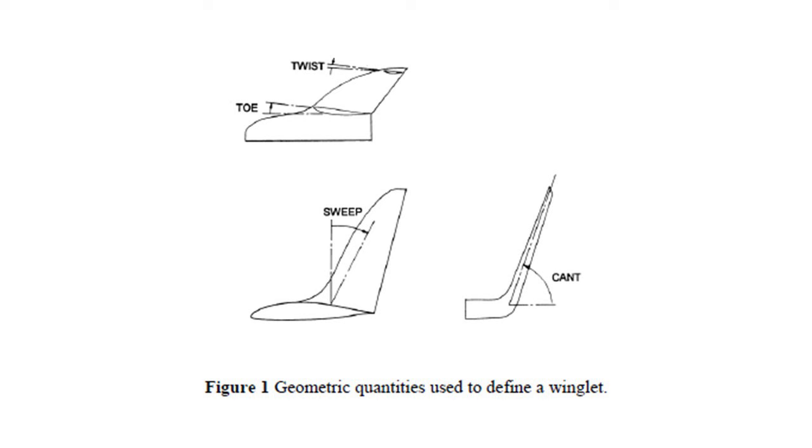Unique to winglets, however, is the cant angle. The cant angle describes the inclination of the winglet relative to the vertical plane when viewed from the front. This describes how much the winglet is tilted outwards or inwards from the wingtip. Positive cant angle, or a wingtip that is tilted away from the fuselage, is the most common winglet orientation and can help redirect the wingtip vortex flow away from the main wing's wake.